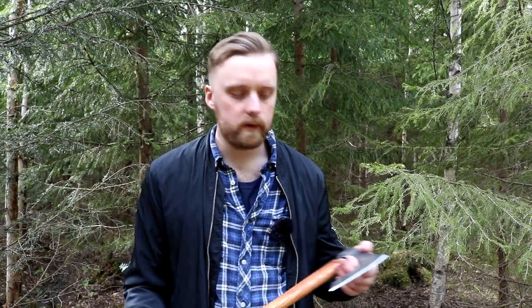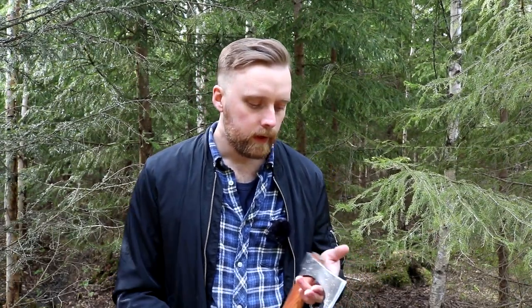The forging of this axe went very smoothly. It was very fun to do. Every weld set at first try, no complications whatsoever. It went very straightforward. I also tried my new eye drift and it works very well.